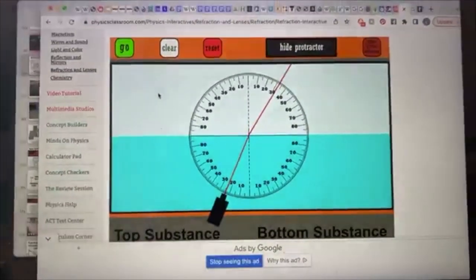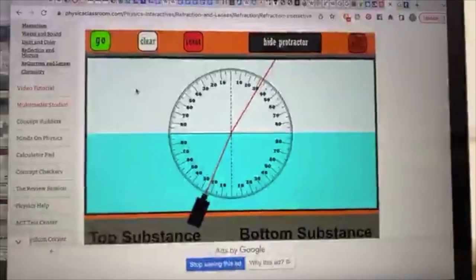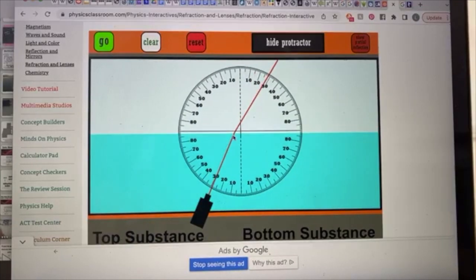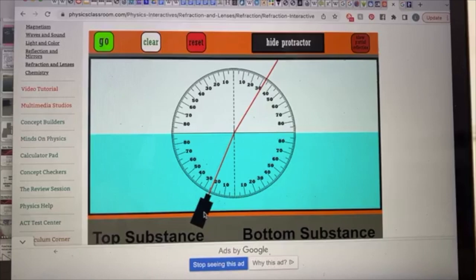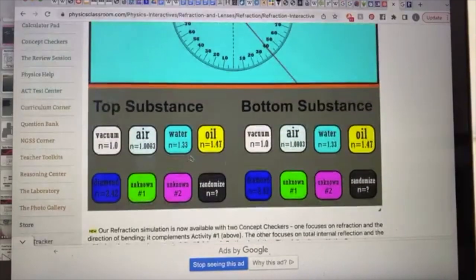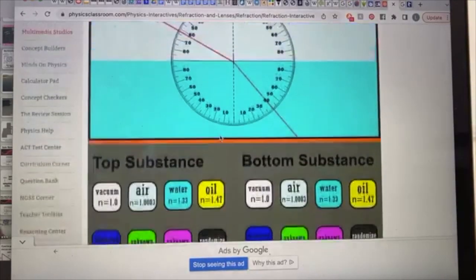There is a brilliant interactive website, which I will link you to, which shows this absolutely beautifully. Here we are, look. So I will link you to this. This is the physics classroom, who I adore. There's this protractor that you can put on or take off, right? But I've put it on because it's handy, so that we can see our angles. And this is just a laser beam, which goes all the way around, and you just move it around, and then you click go, and it shows you where the laser would go. Isn't that brilliant? And you can change the top substance and the bottom substance. You can make it a vacuum, like no particles, air or water or oil.